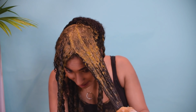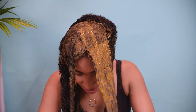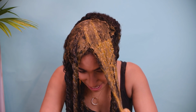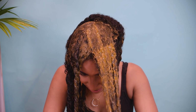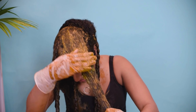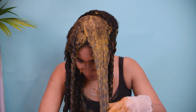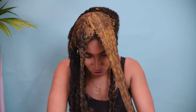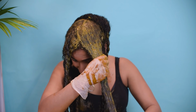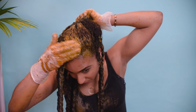By the way guys, you can see now the difference between the henna that was allowed to oxidize and the henna that hasn't been, because I ran out. I needed to mix up another 1.5 spoons of henna, and you can see in this section where it's not been allowed to brew. But don't worry, if anything like that happens when you're doing your application and you leave it in for a little while, ideally 4 hours, whilst you're up and about doing your chores, you still get all the benefits.